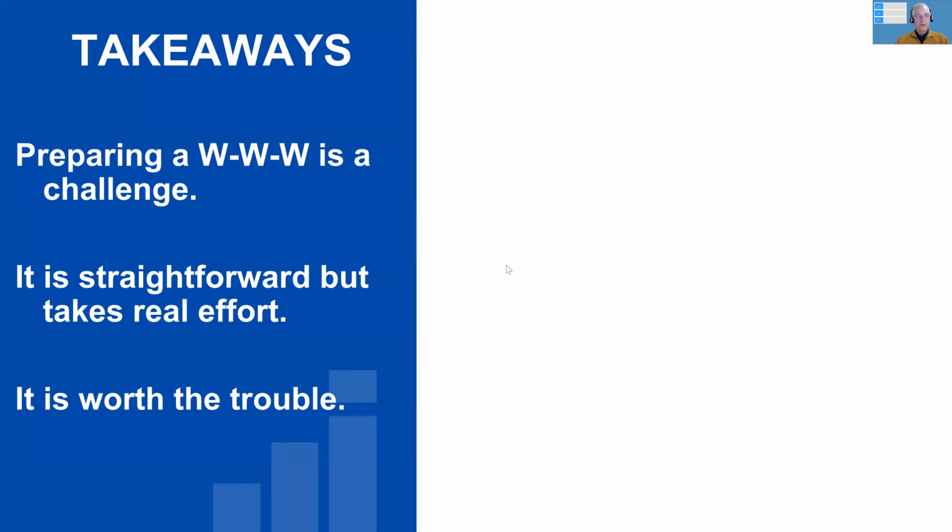So the takeaways from this are preparing a WWW is a challenge, more difficult than it might first seem, but it can be done and it is straightforward. I mean, the logic isn't that difficult, but there's nothing in the press of day to day that will make it happen unless you as a leader say, we really ought to sort this out. So that begs the question, is it worth the trouble?